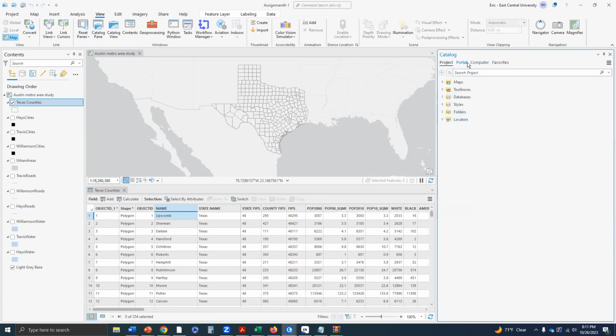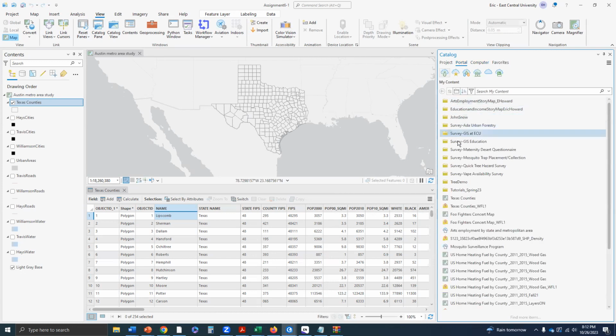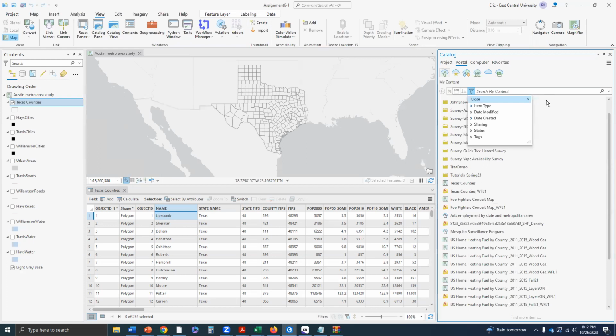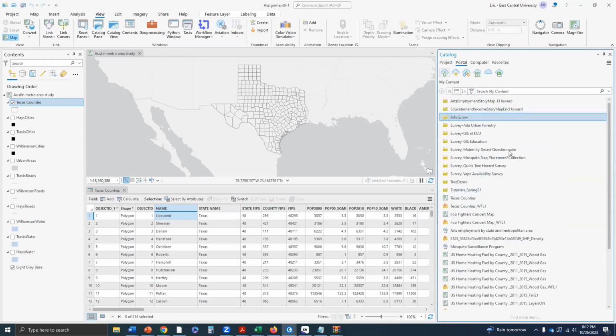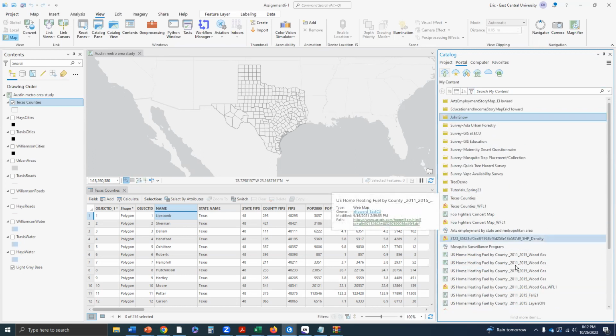Let's go to our portal, right? Because that's what we're talking about. That's ArcGIS Online. These are all my folders that we saw before. Oh, and look here, just in the generic opening, I've got Texas counties. That's there. I believe you can go through here and look for different things if you have a whole bunch of stuff up there. So all of my things that I've added up here for whatever classes or demonstration I had.